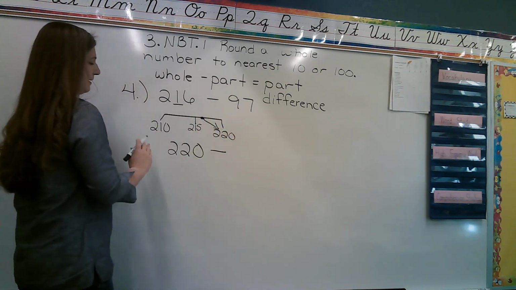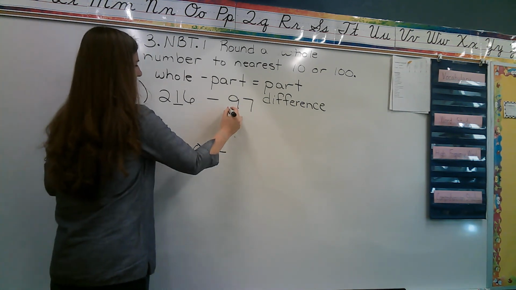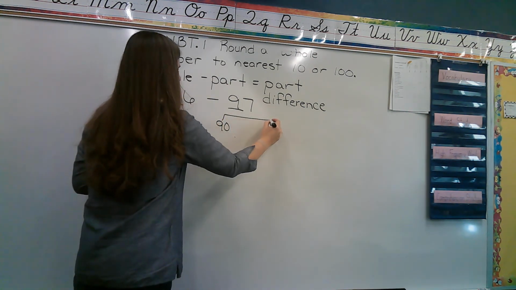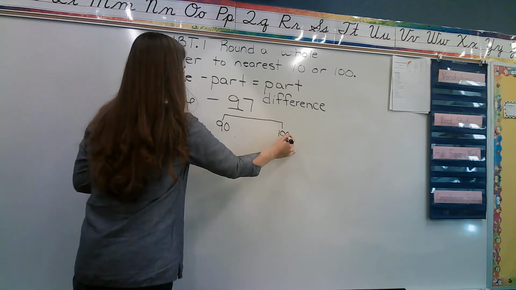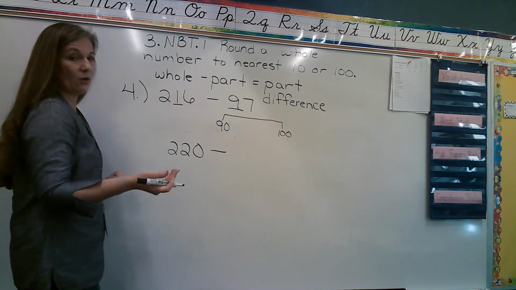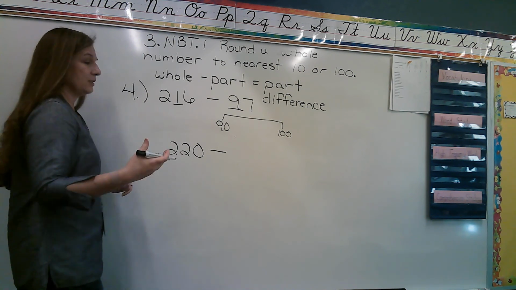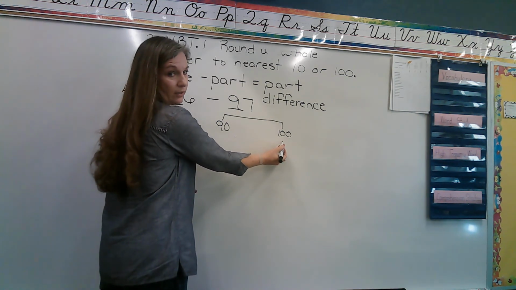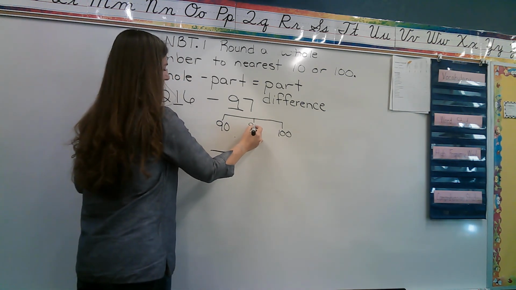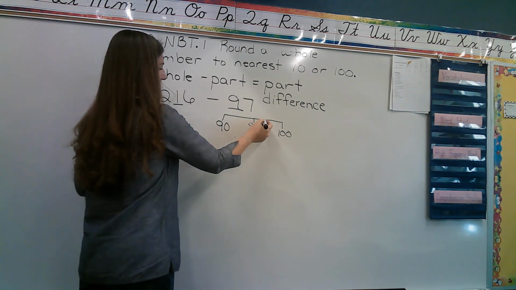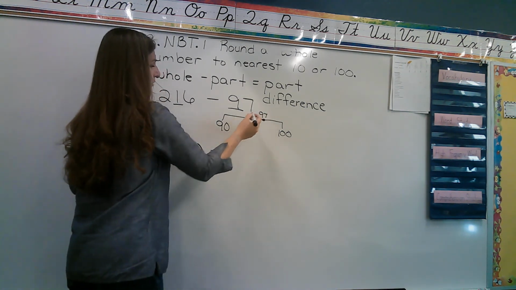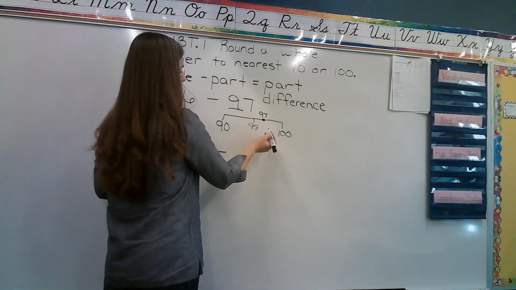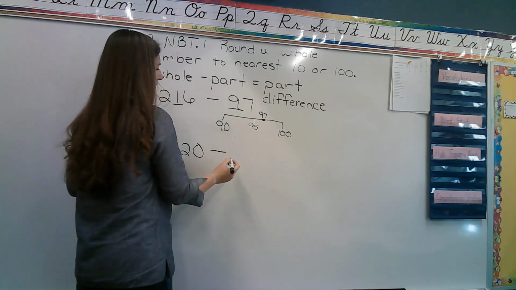We have 97. So if we look at the tens place, we have 90 as our 10, and 100 as the next 10. And even though it's 100, remember, it takes 10 tens to make 100. So when we're counting by tens, the next group of 10 after 90 is 100. So 95 is in between those groups of tens, and 97 would be somewhere along that area.